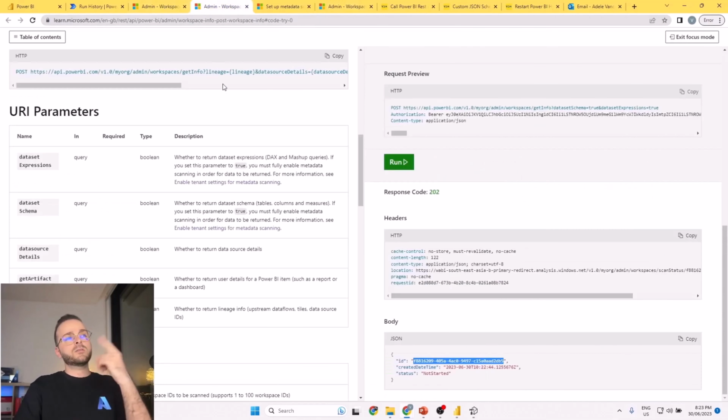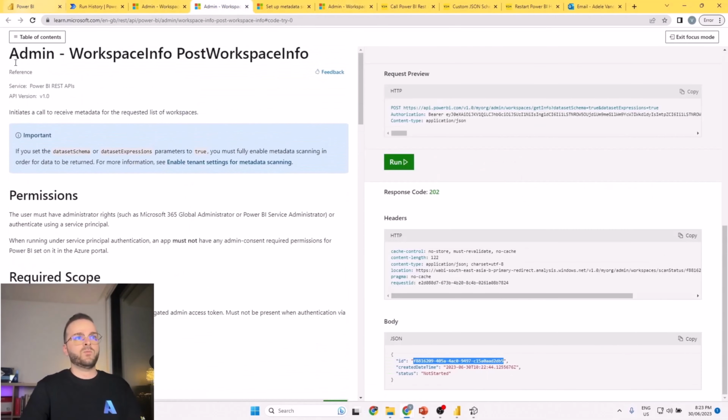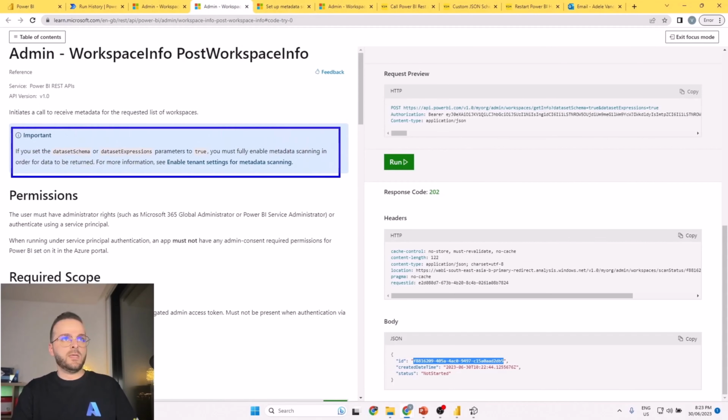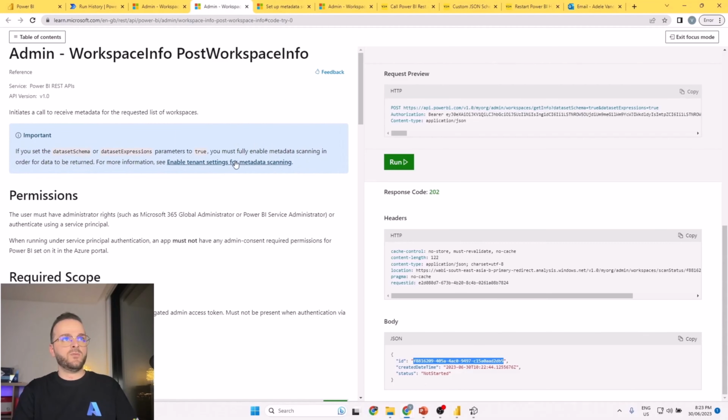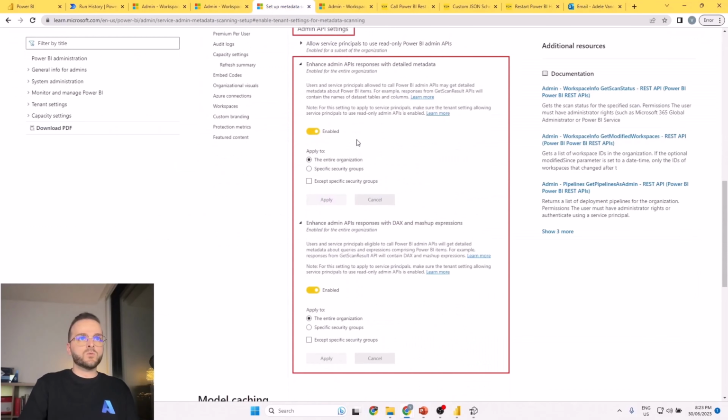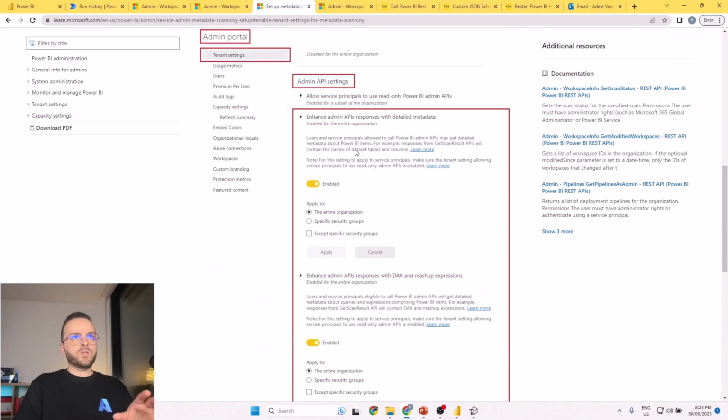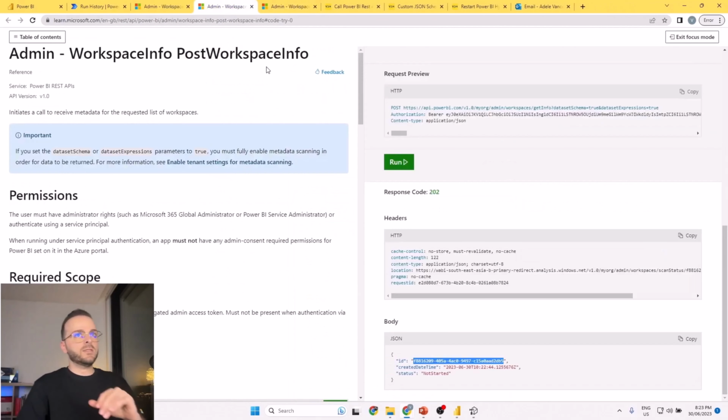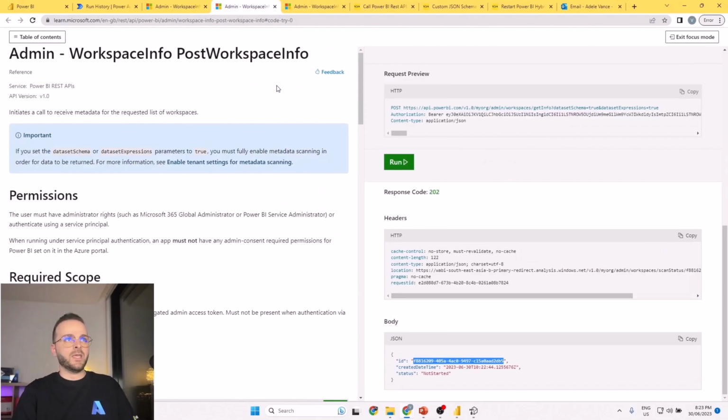Before I go there and show you how to add that one, make sure of this very important thing here: enable the tenant setting for metadata scanning. If you go to the documentation of this API, you can find this page which explains everything in detail. So you can read it there. I enabled that before.